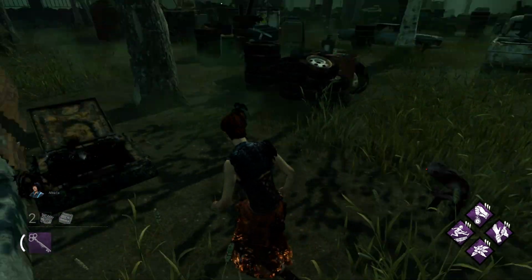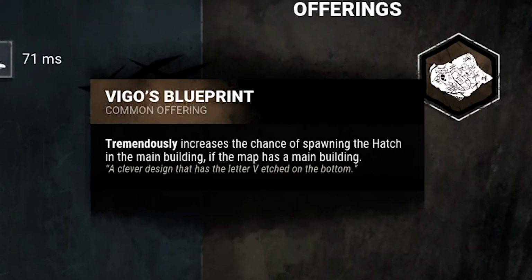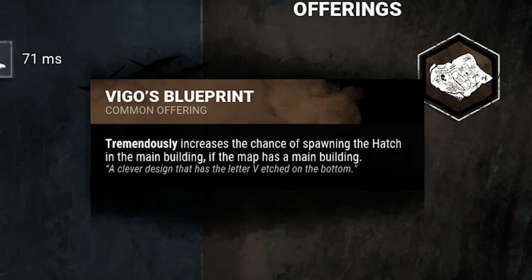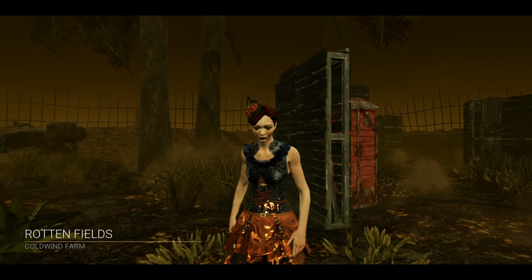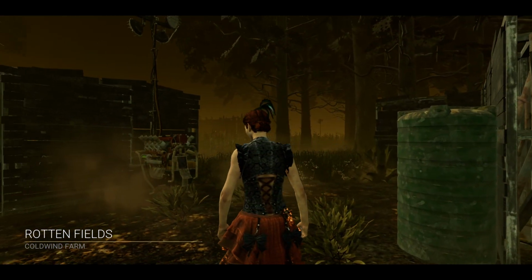Keep all of this in mind for the other offering, Vigo's Blueprint. This says tremendously increases the chance of spawning the hatch in the main building if the map has a main building. Remember, there are some maps that do not have a main building, such as Rotten Fields and Wrecker's Yard.